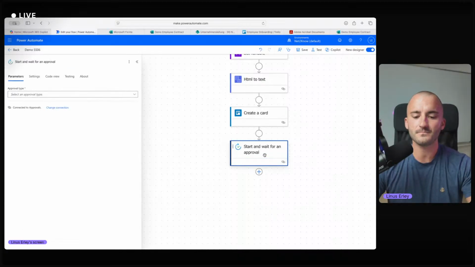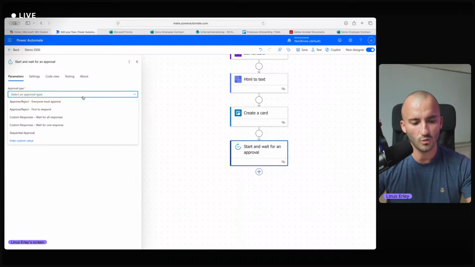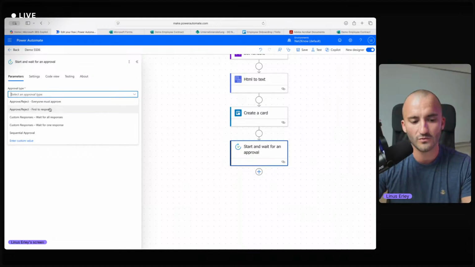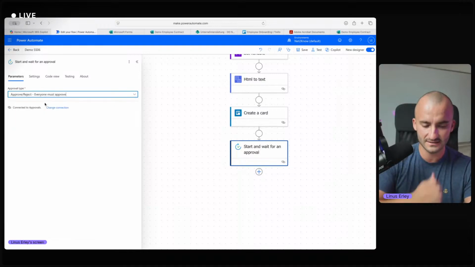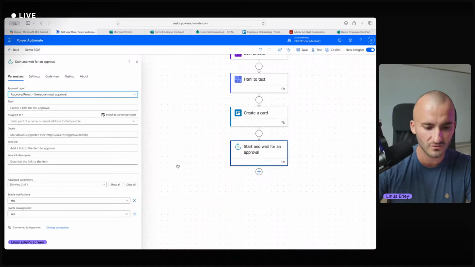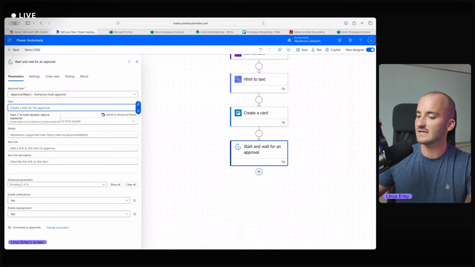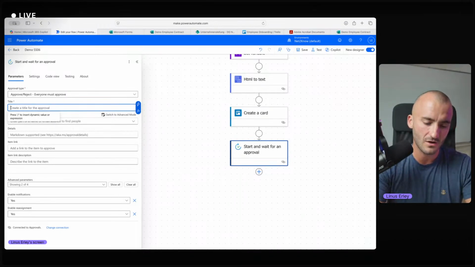Yep, that works. And the cool thing is you have different types of approval, right? Where if you would have a team, for example, where both people would have to agree, you could say something like everyone must approve or first response wins, so it doesn't clutter everyone's inbox. In our case, it doesn't really matter. Everyone must approve. Well, good. And I will say, this is going to create a mobile notification in Power Automate. It's actually also really cool.